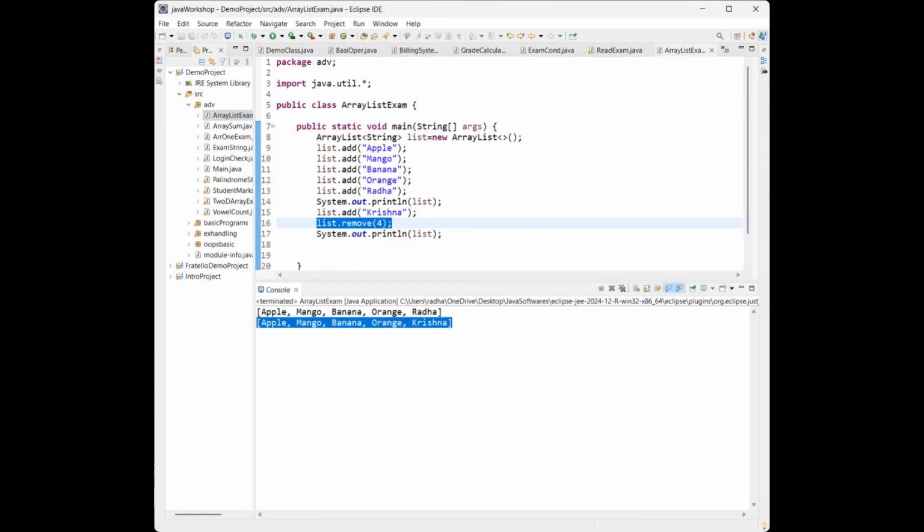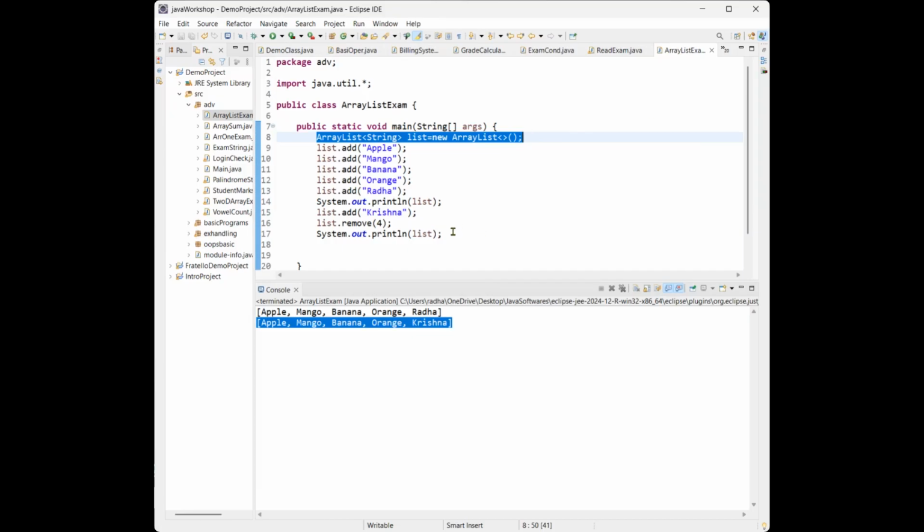Now, let me create one more, a linked list. Actually, linked list is good for insertion and also deletion, whereas we use the array list for accessing. It is fast in access, but slow in insertion and deletion. But the linked list, as I explained, will be fast. Elements are stored in nodes actually. The linked list uses a doubly linked class, so it stores in nodes, so it is good for insertion and deletion.